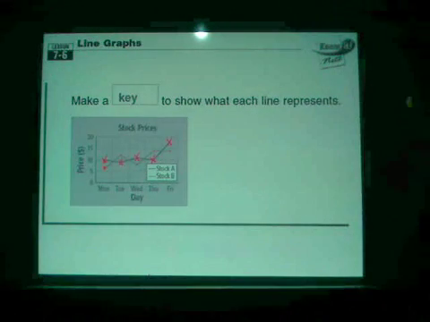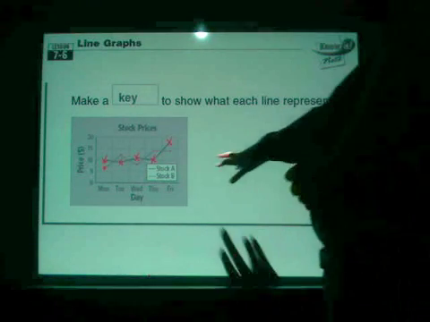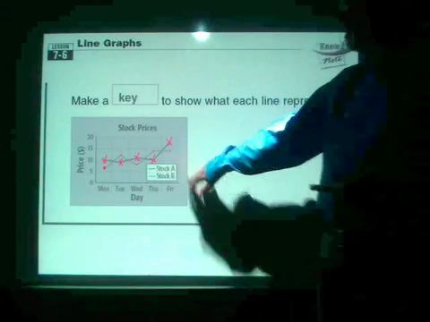Now, if you don't have different colors to represent the different lines, you can do as I did there. Notice that when I made markers for stock A, I used X's, and for stock B, I used dots. That is an option that is available to you. You could also make the lines different just based on how you actually make them with whatever tool you have, pencil or pen. You could make one, for instance, a solid line and the other one a dashed line. And then you would want to indicate here in the key what you did to represent each one.